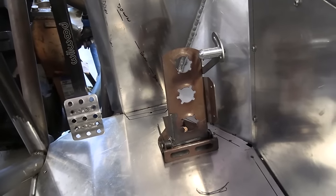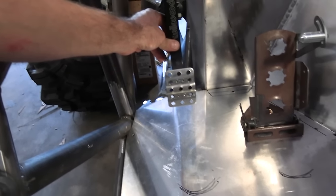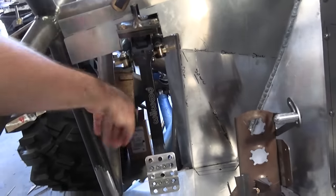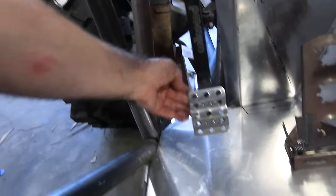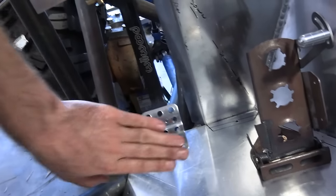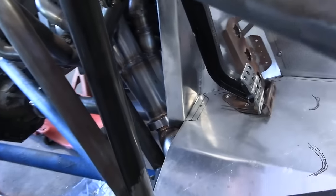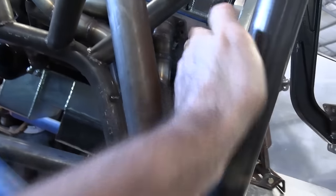You can get it through us, bustaknuckleoffroad.com, and then right here, I've got my brakes going in, and I wanted to make sure I had plenty of pedal throw and that the pedals were fairly even. So I ended up building all this out of one piece here, and then I press broke this down so that I'll be able to build a little doghouse back here for the pedal to swing into, so that your foot is going to be flush with the panel here when you're fully on the brakes, and it'll give this back part of the arm somewhere to go. So back here, little press brake, we're gonna come across this back side about where my hand is and kick it back over.